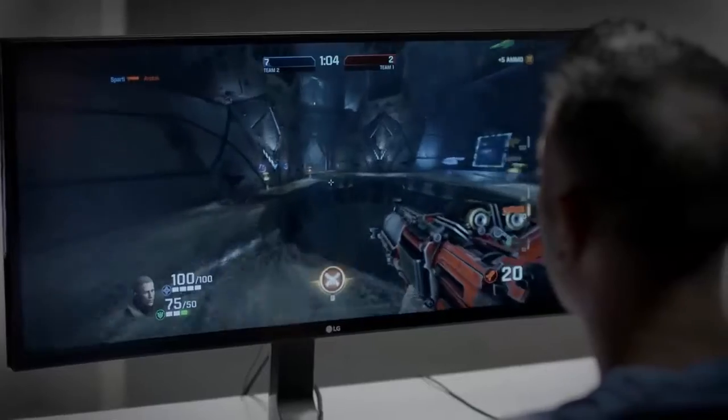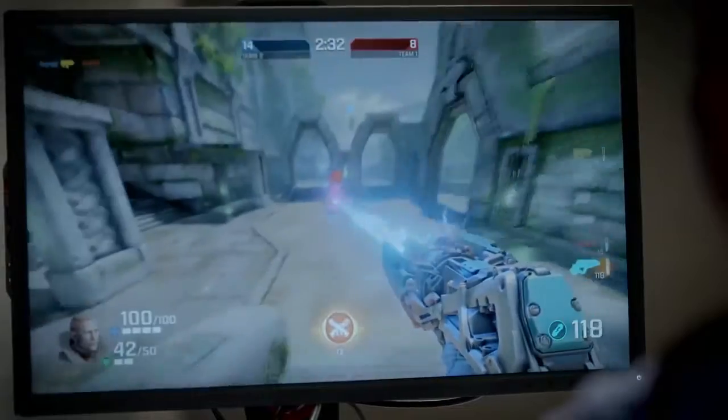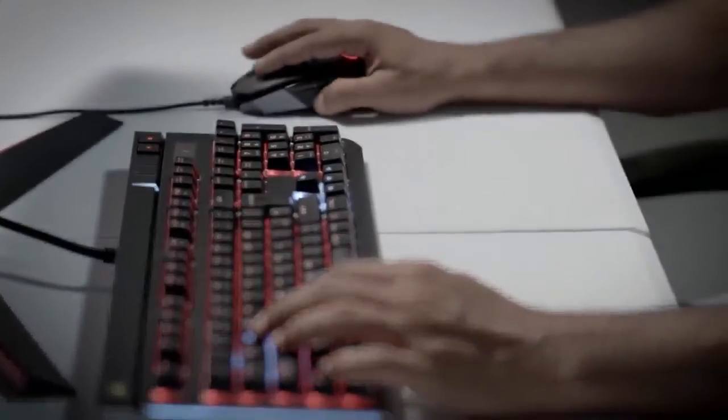FreeSync 2 monitors will really be the highest quality version of FreeSync. I fought really hard for the term 'free' because we believe in open standards and we wanted as many people as possible to have access to what we thought was really great technology. With 240Hz and FreeSync on, it felt like I was in the game again — completely connected — and it meant I could play my game without worrying about the hardware.